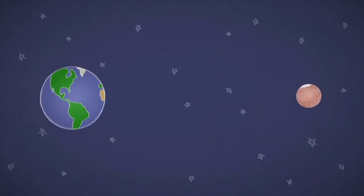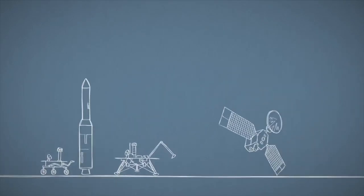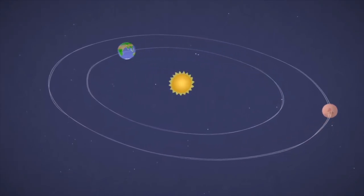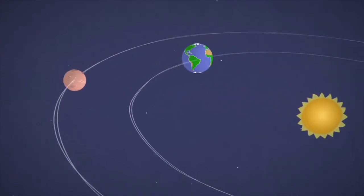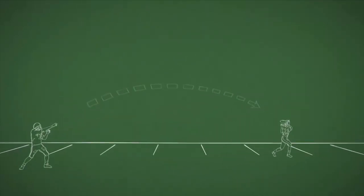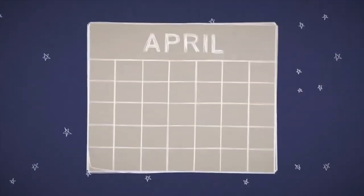If you want to send a spacecraft all the way to Mars, first you'll need a fast rocket to escape the pull of Earth's gravity. The heavier your spacecraft, the more powerful your rocket needs to be to lift off. Make sure you launch at the right time — Mars and Earth orbit the sun at different speeds and distances. About every two years the two planets are in perfect positions to get to Mars with the least amount of rocket fuel. That's important; the total trip is over 300 million miles. Finally, make sure your aim is right — you can't shoot for where Mars is at launch time, you have to aim for where it will be when you get there. It's a lot like how a quarterback passes a football. You may also need a few thrusts to correct your direction along the way. If all goes well, you'll get to the red planet in about seven or eight months.